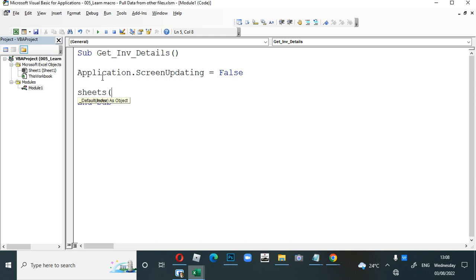Sheet 1 as the main sheet, also select, and Range A3.